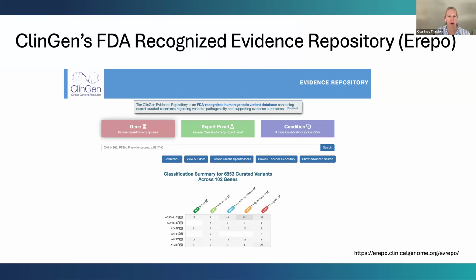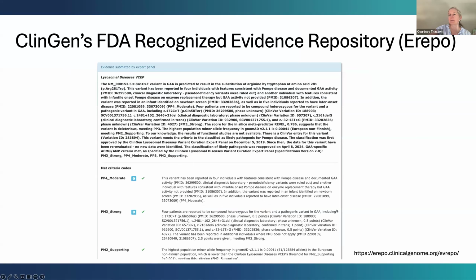As part of our FDA recognition, we did have to build this evidence repository as something that could parallel and give more information than our ClinVar submissions do. So you can visit our eRepo and be able to look across either the genes that are already step 4 approved or by the expert panel and see the number of variants that have been classified, and you'll see them and can even choose based on their classification, again, from pathogenic all the way down to benign.